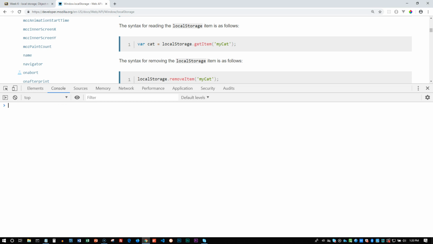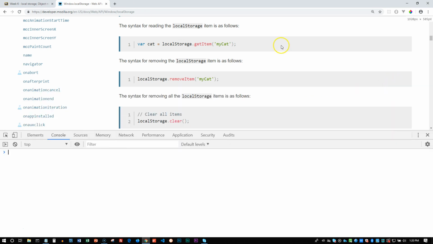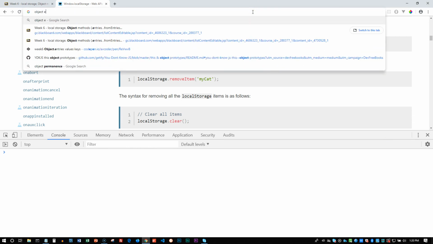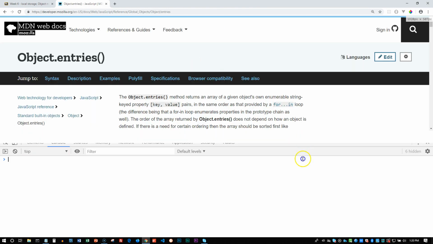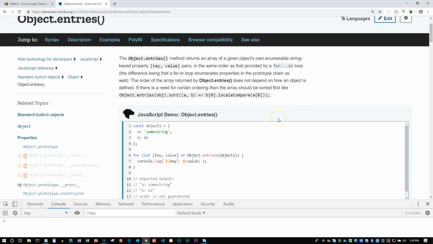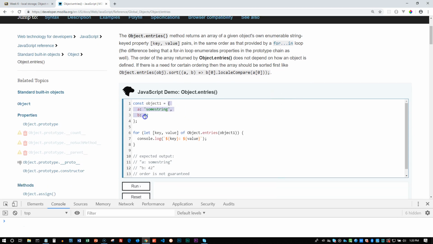Right. Object.entries. There may be cases when, let's say you're fetching data and you want to do something with the object, like iterate all the different properties in the object. You can't iterate over an object, but you can iterate over an array. So wouldn't it be great if we had a method that can translate objects to arrays and vice versa? That is the purpose of Object.entries.